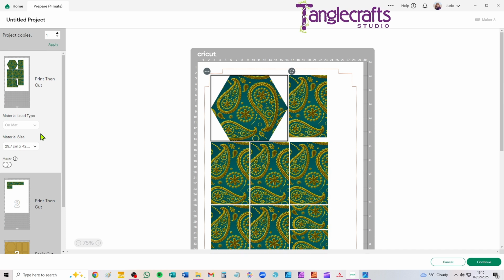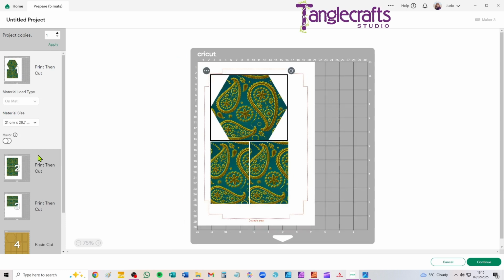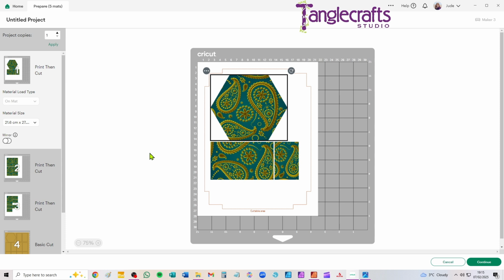I tend to do my print then cut on A3, so that's why it's defaulted to A3 for me. But you could choose A4, in which case you'd need 3 sheets, and you could choose letter, in which case you'd need 3 sheets for the print then cut bits.